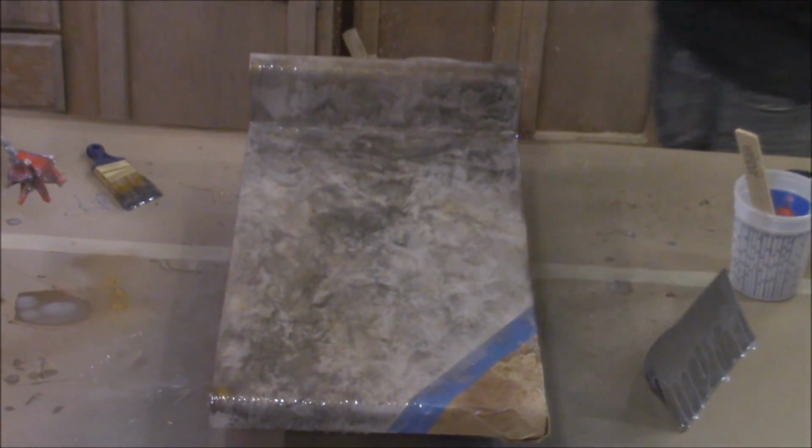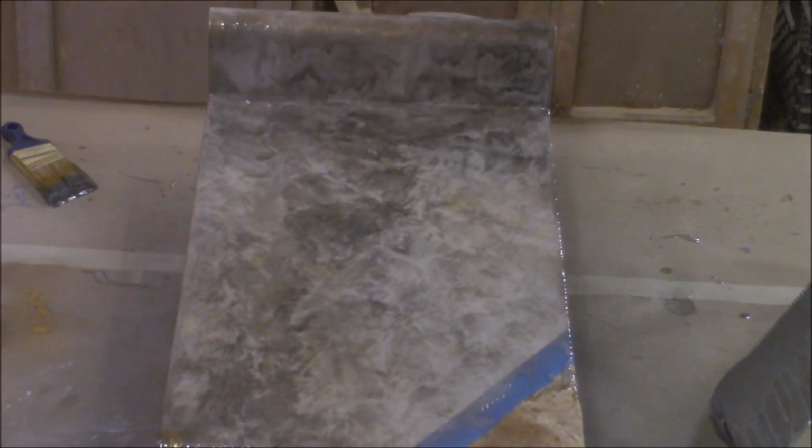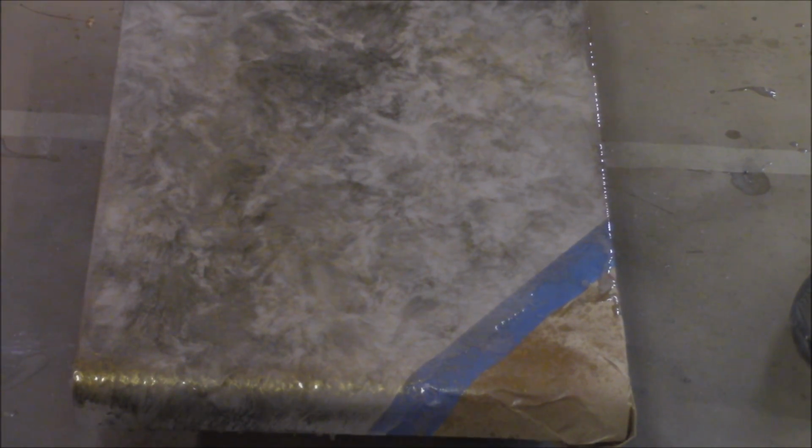Wow, that's cool. Make sure my front edge is hit. Is that showing up on camera? Okay, boy, it really made a difference in real life, but the different light, it acts different.